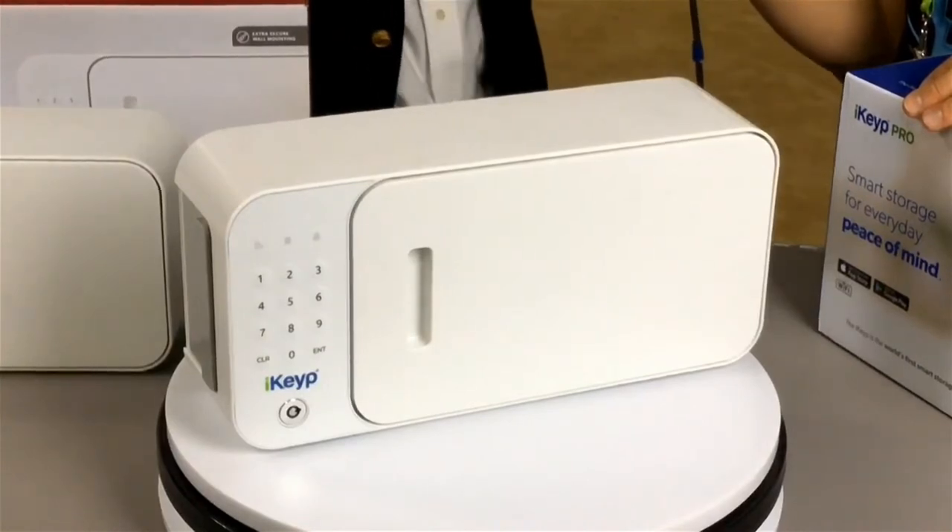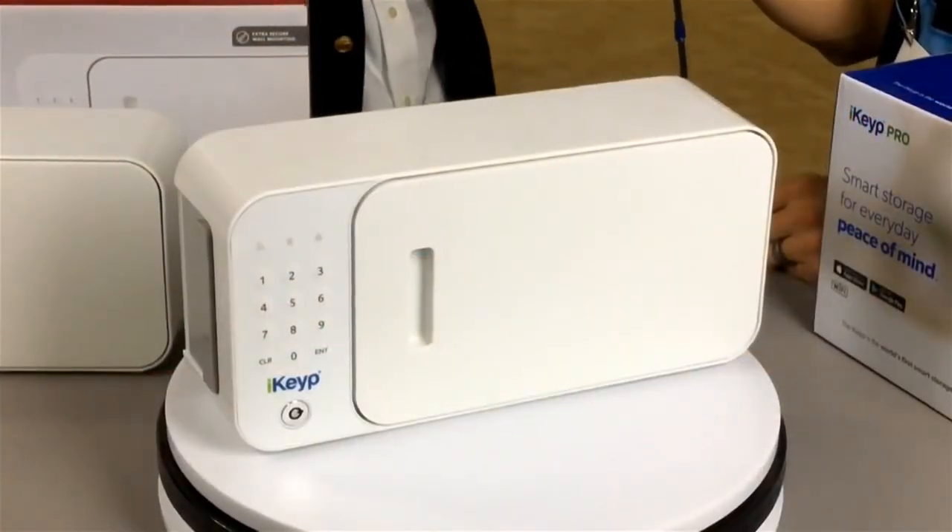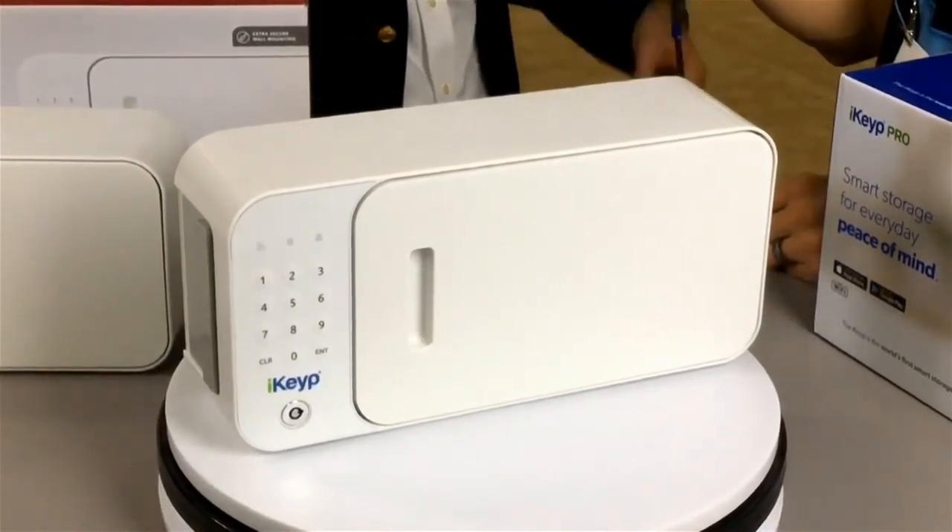Both units come with a tamper system — a tilt meter, an accelerometer, and a shock meter. So if someone tries to remove it, visual and audio alerts go off right away, and you get an alert on your cell phone as well. So if someone happens to be messing with or tampering with it, you'll get alerted right away. This is really an important differentiator for us — it's the smartest safe. Even if you're at work and your teenage kids come home and start playing around in the medicine cabinet, you'll know right away. This is a significant flow of these drugs getting onto the streets right now.